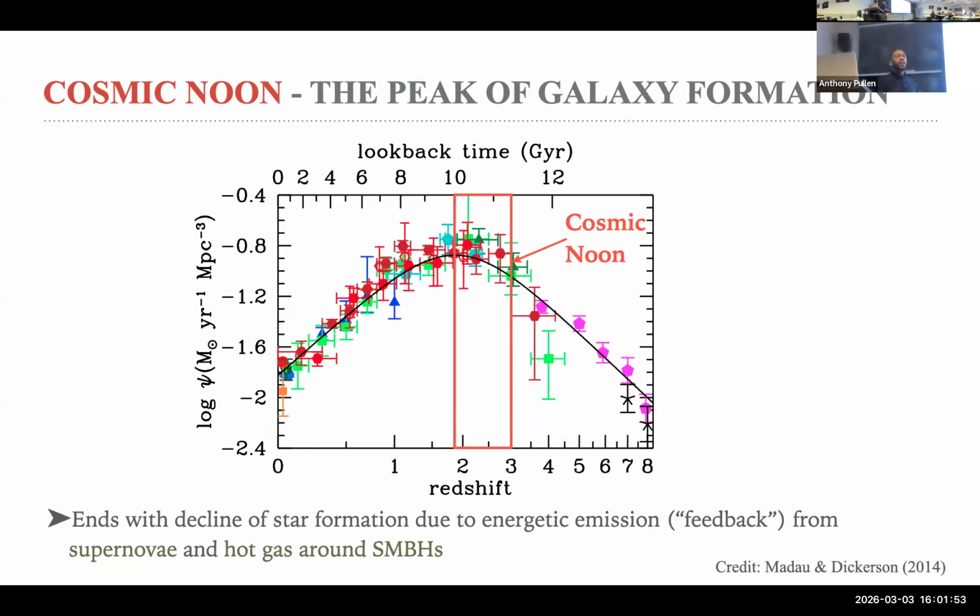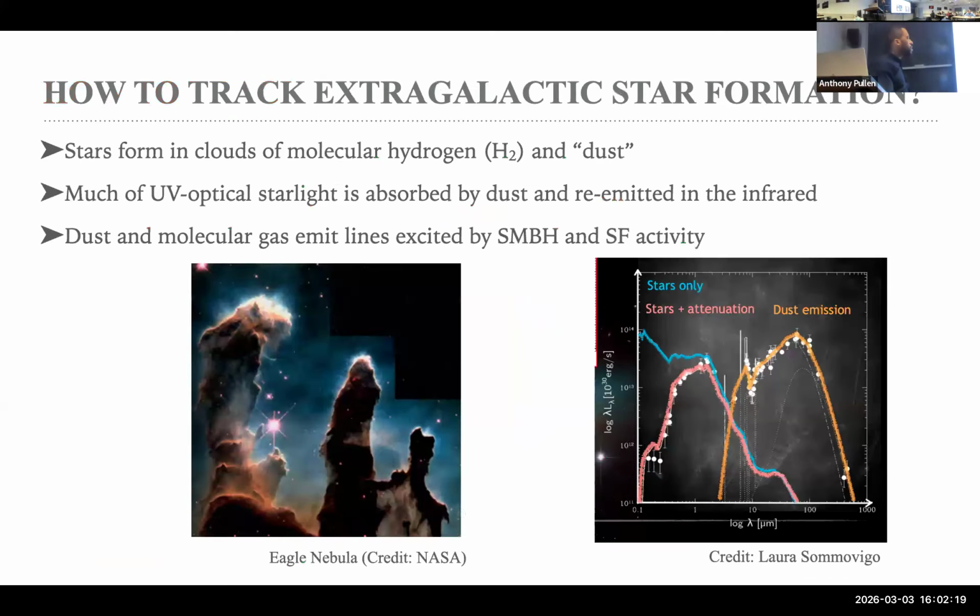supernova that expels gas out of star forming regions, choking off the production of star formation, as well as feedback caused by hot gas around supermassive black holes. But how that's actually fully characterized, that's an open question, and so that's the work of astronomers to try to fully understand this period and why star formation rate turned off at the end of this epoch of cosmic noon.